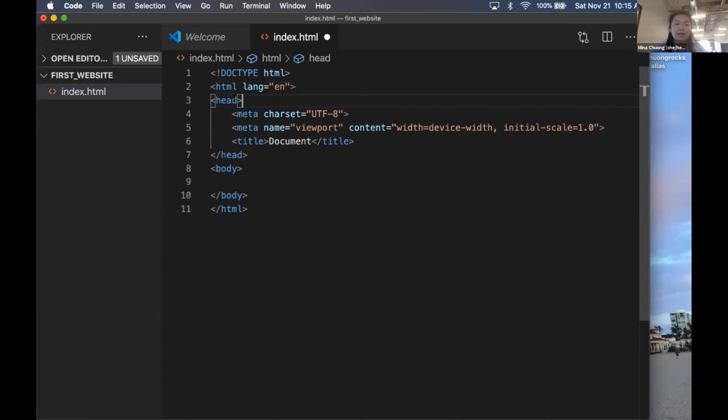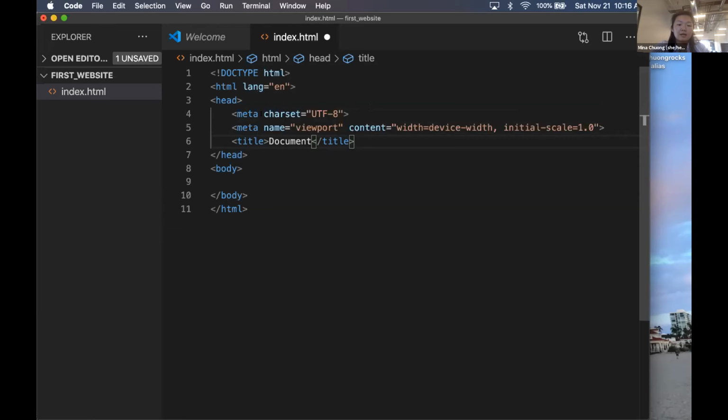The next element here is head. And within this element, you'll note that there's quite a few other elements that are nested within it. And when I say nested, there's this opening element and a closing element. So most of these have to be wrapped. Code that is provided in the head element are things that don't get displayed on the page itself. It's information about the website.